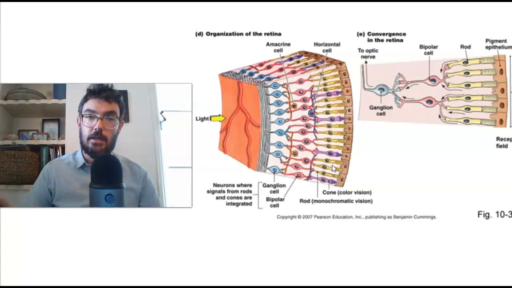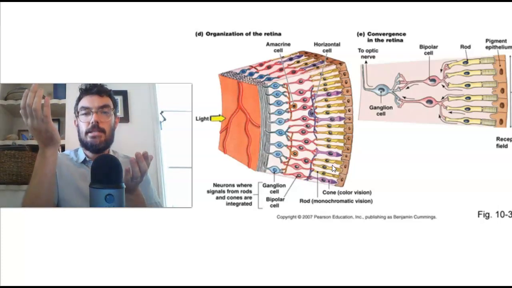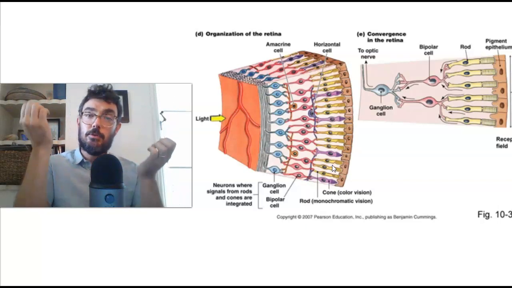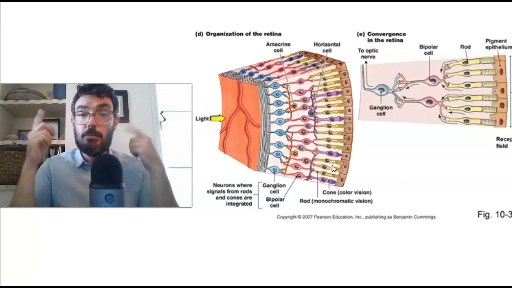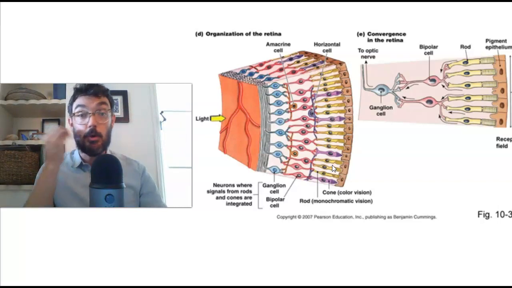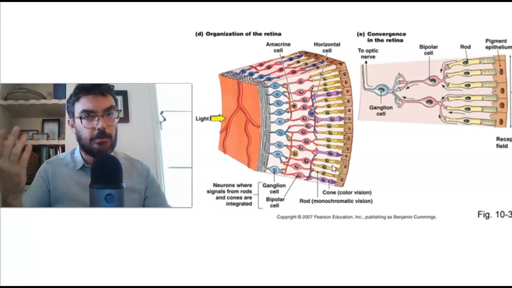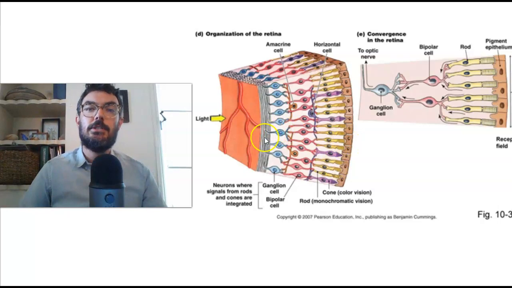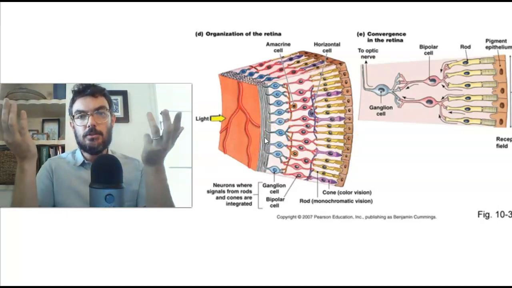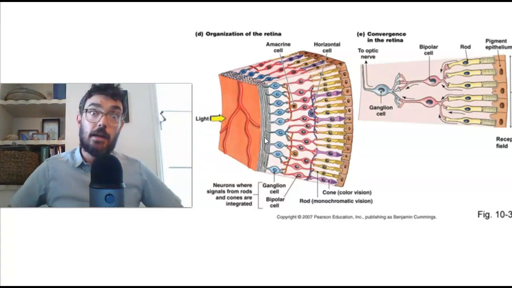Your brain must then interpret, if you will, the quantity: how much red is present, how much green is present, how much blue is present, and we look at the ratios of those 3, and then your brain just makes up a color for it. And then we, as humans, make up a word in our language to describe that color. So we see yellow. We don't actually have a receptor for yellow. All our brain does is it looks at a certain concentration of red, blue, and green, and we just call that concentration yellow. And we see a different concentration of red, blue, and green, and we call that concentration orange.